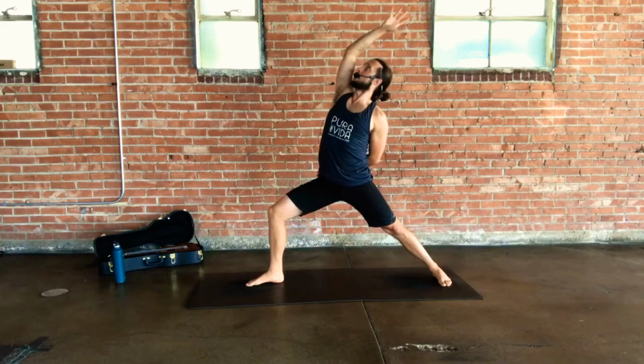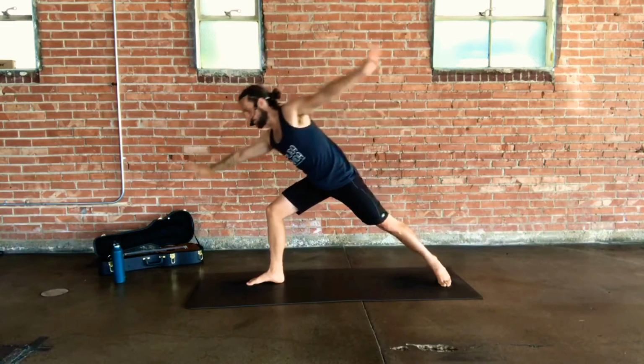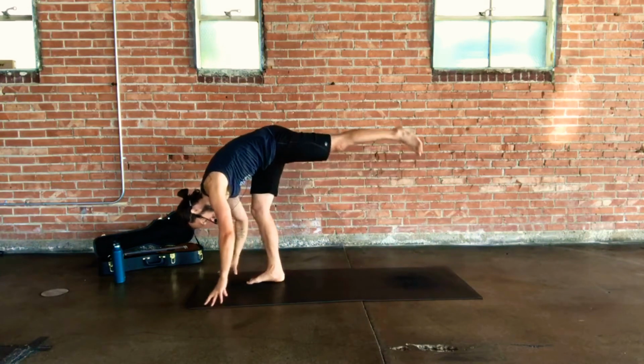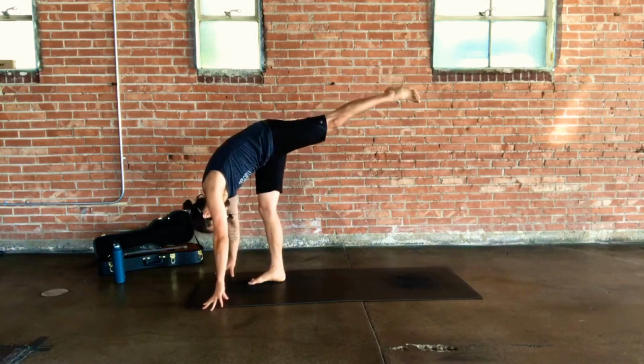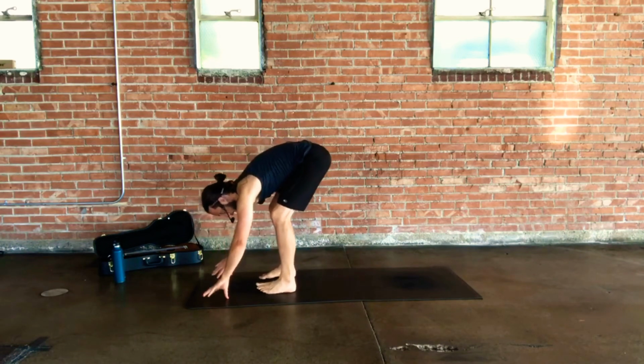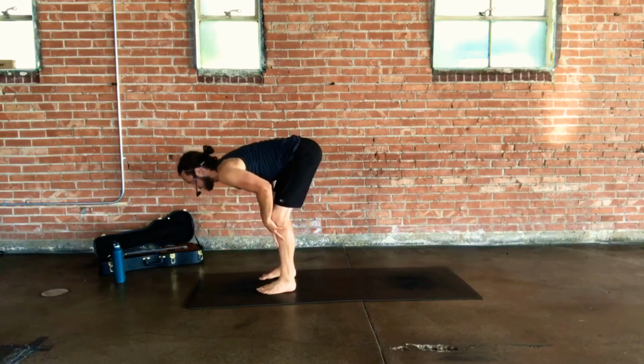And then the exhale, cartwheels down, low lunge. Left leg lifts to standing splits on the inhale, gazes to the back of the room. And as you exhale, forward fold, top of your mat. Inhale, half lift, lengthen the spine, strengthen.